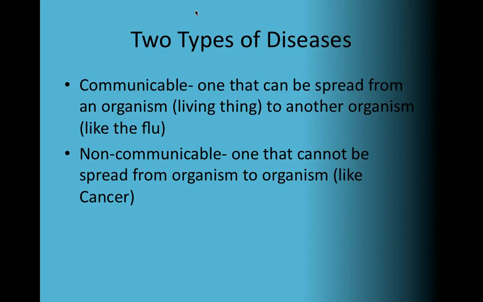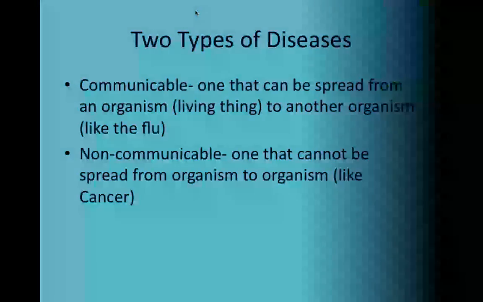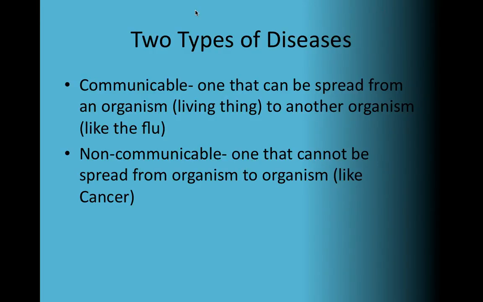The second type of disease is non-communicable disease. These are diseases that cannot spread from organism to organism. This means they are not contagious. A great example of a non-communicable disease is cancer. It is impossible to catch cancer from someone. No matter how much contact you have with that person, you simply cannot pass the cancer on to you. No matter how much they might sneeze on you, or kiss you, or touch you, or how much you might drink after them, or eat after them, you simply cannot catch their cancer.